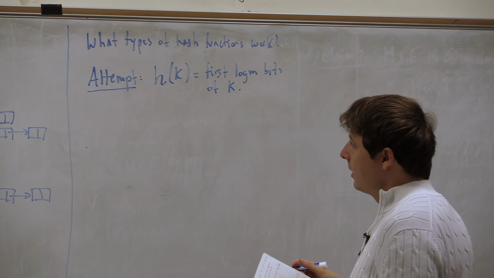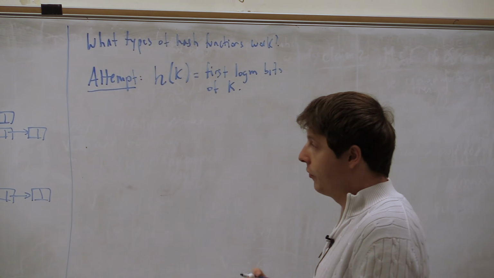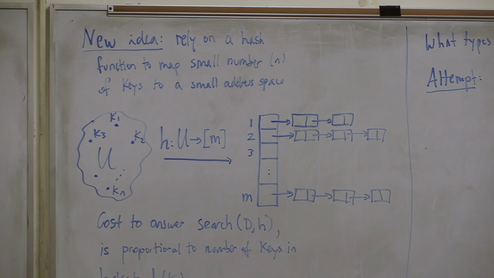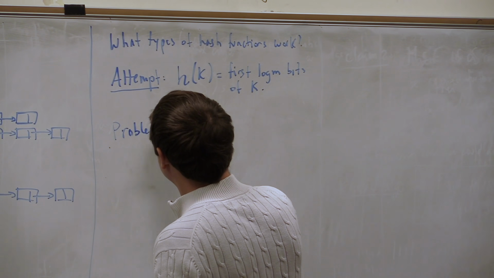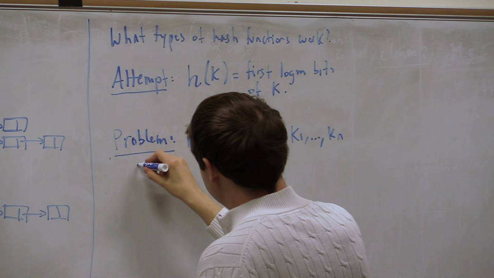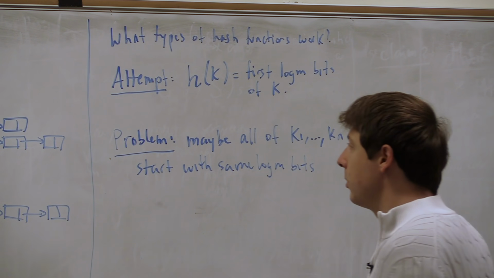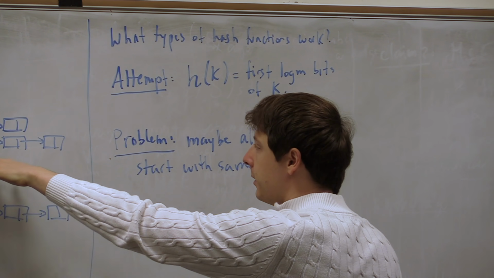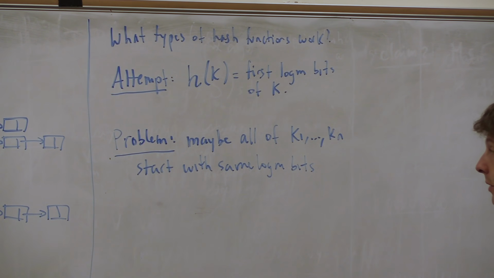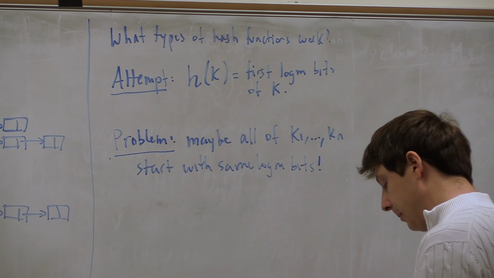But this doesn't really make sense, does it, right? I mean, it might work for collections of n keys such that their first log n bits are evenly distributed between them. But for all I know, all of the n keys start with the same first log n bits. Okay? So the problem, maybe all of k1 through kn start with the same log n bits. And that's a problem because then they would all map to a particular bucket. And then when I'm running my search query, I have to travel it linearly. It's going to cost me order of n to answer it, which is much worse even than binary search. So it's maybe not a good choice of hash function. So maybe we should pick a different hash function.